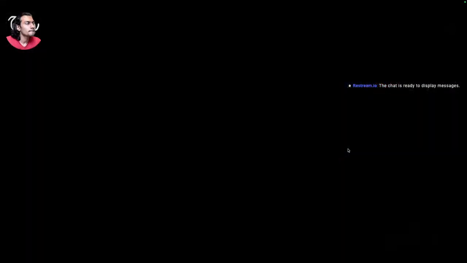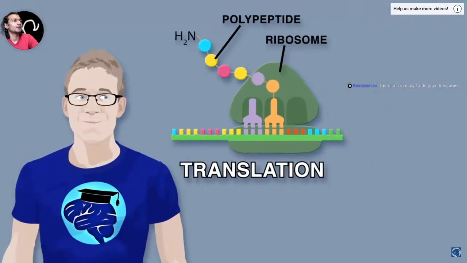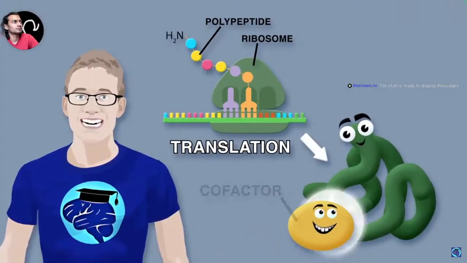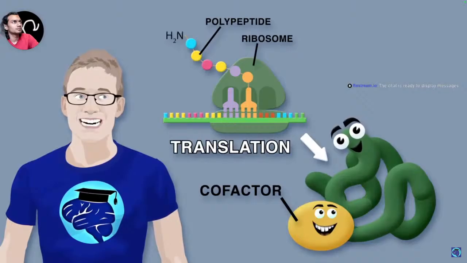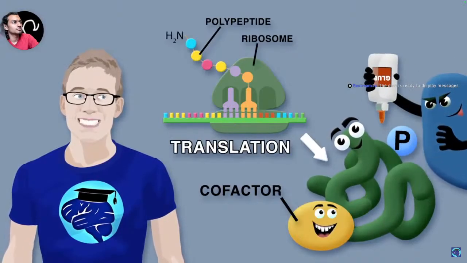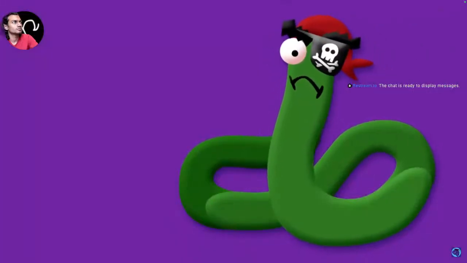In order to become a useful protein, the polypeptide produced by a ribosome during translation must be folded into a unique three-dimensional configuration and must bind any cofactors required for its activity. It might also need to be modified appropriately by protein-modifying enzymes, such as are not only a waste of energy for the cell, but they are also dangerous.